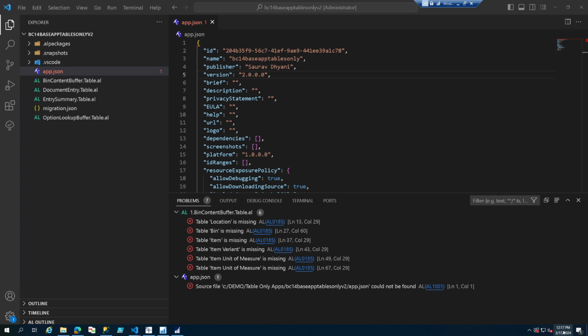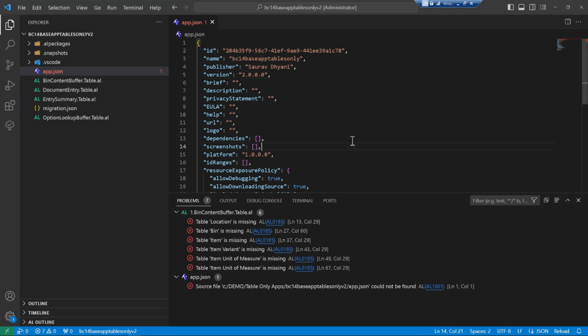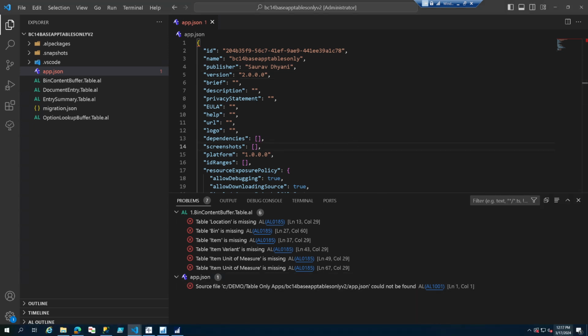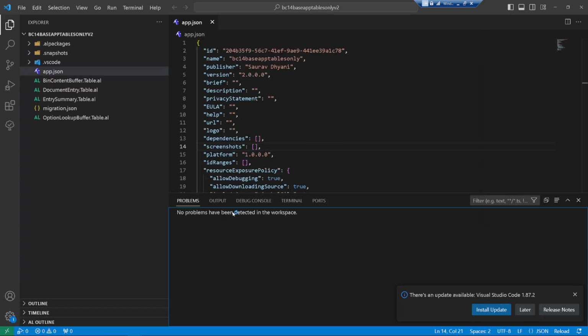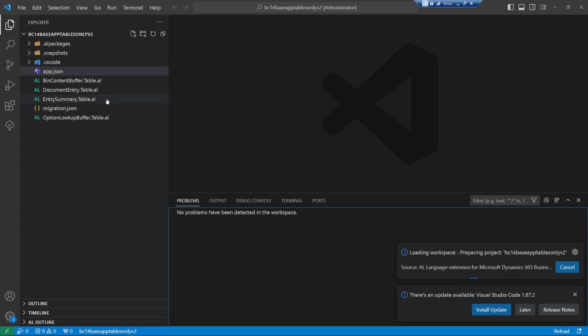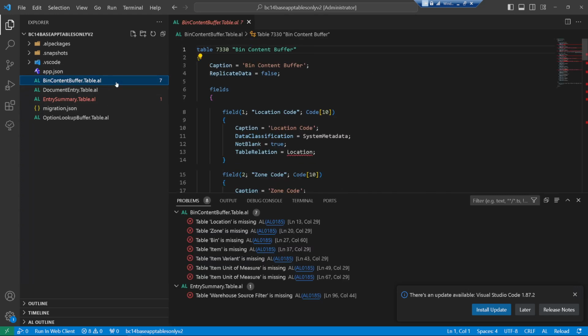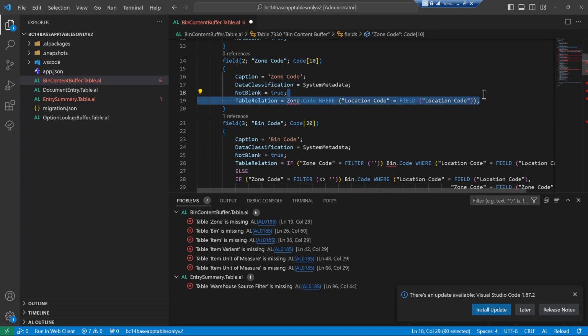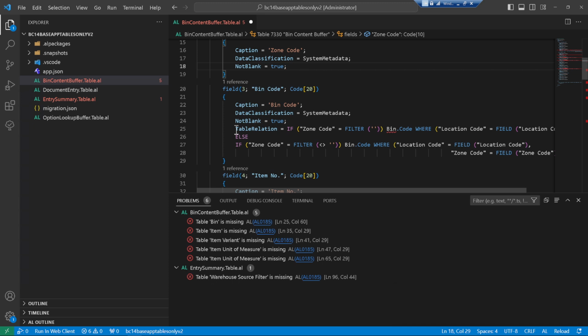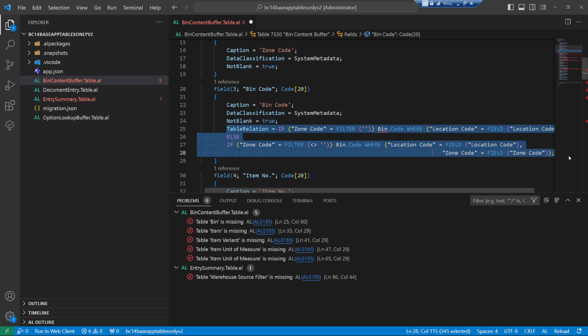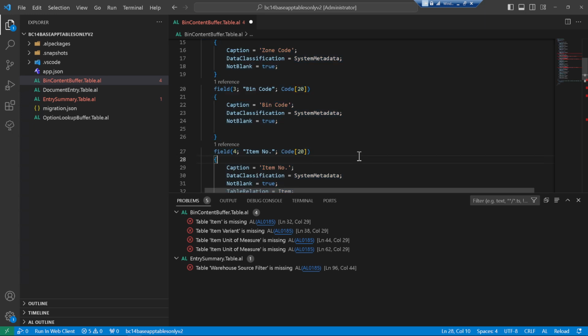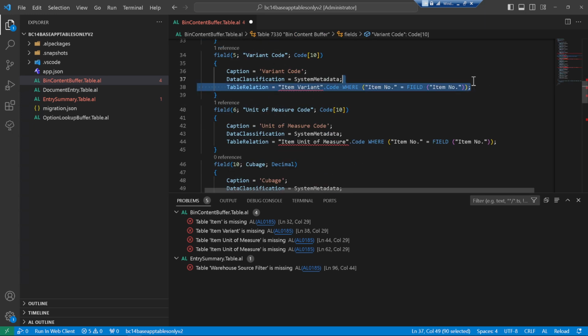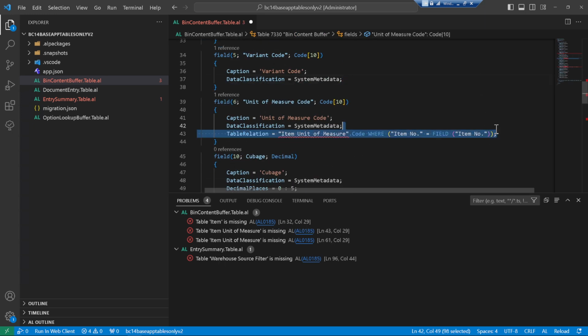Now, if you look at it, because other table references were removed, you will start seeing, and let me reload this once quickly, you'll start seeing some errors because these 4 tables will have some relationship. Just go ahead and remove those relationships because they are not needed for the migration. So anywhere where you see any errors or warnings, which typically will be on table relationships, and in one place for permission, just remove them directly.